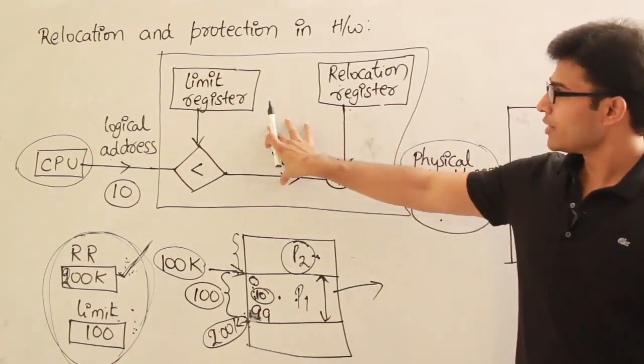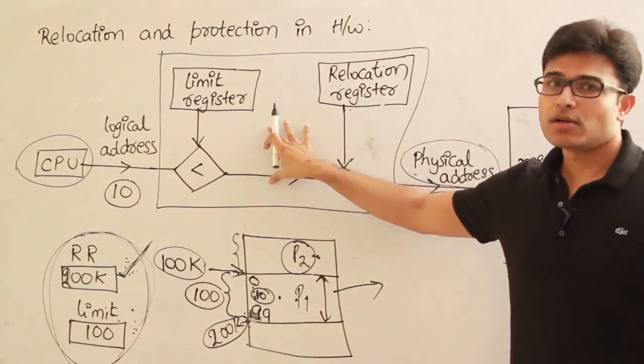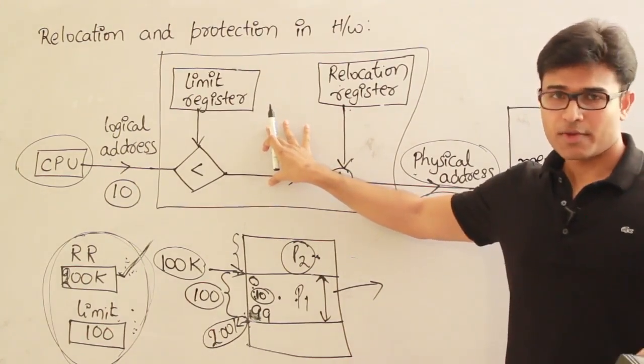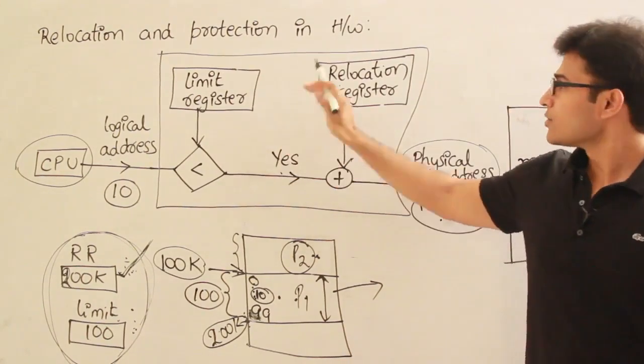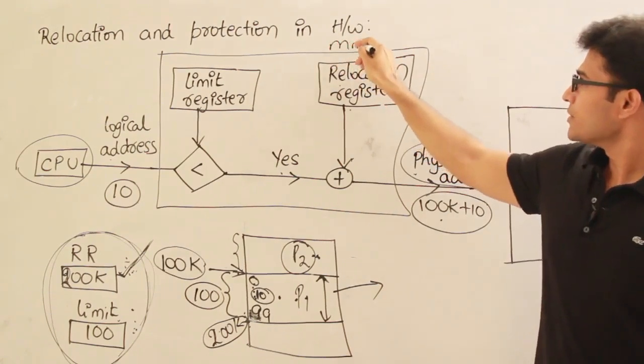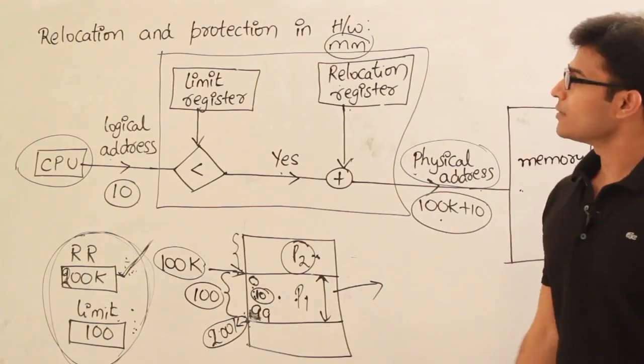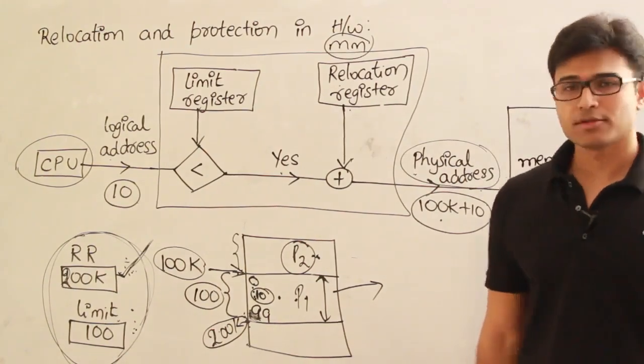See, whatever I told you here is all applicable to contiguous allocation, right? Later, when the memory is not allocated in a contiguous manner, there are other ways, right? So this entire unit is called the memory manager, and it is useful when we are using contiguous allocation. Got it?